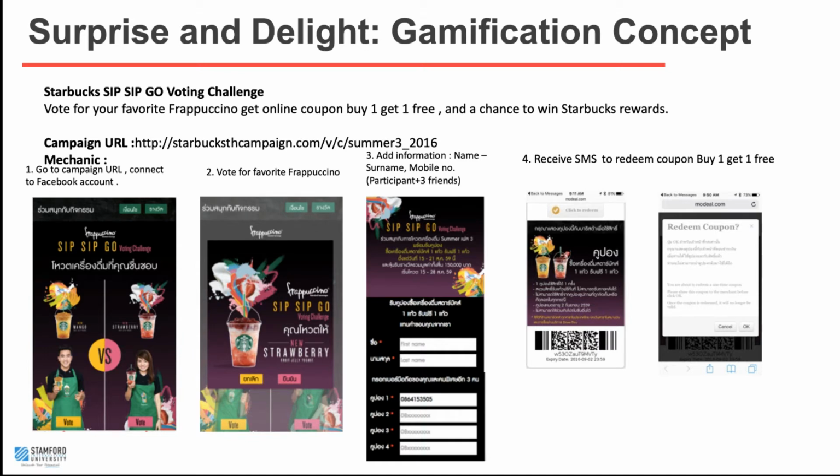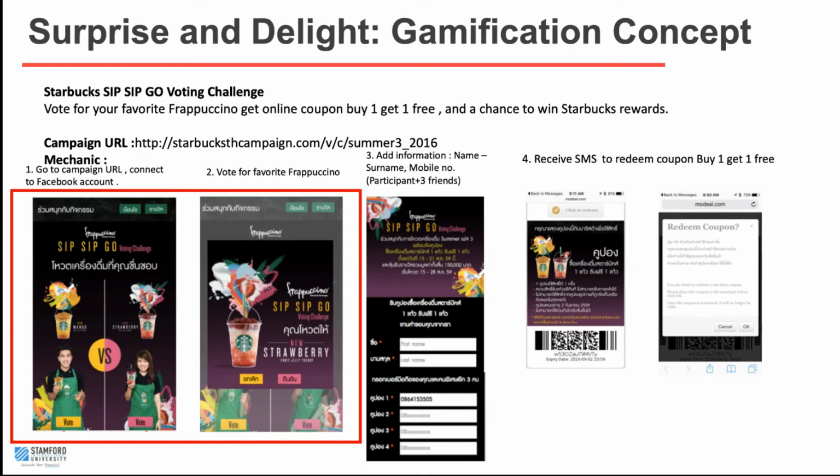So you can see how it works, right? Come to this page, okay? You basically see that you can get the coupon. You have to first enter your name, mobile, and email, and then they'll also ask you to share with up to 4 friends, right? So it also expands the opportunity to get more database. Once they do this, they'll then get their coupon code right to their mobile phone, right? So this is how Starbucks can then track if the coupon was redeemed, and also make it easier for the user to redeem, right? If it's right on your mobile phone, you can just take it right into the store and show.